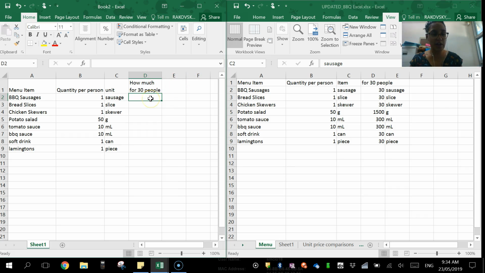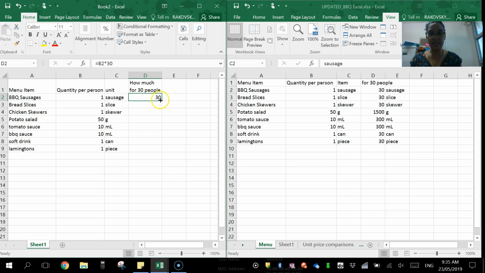And this is where your calculations come in. In case I have to adjust my menu, I don't want to just write in 1 times 30 and leave the calculation there. I want to have it so that if I change these numbers, I don't have to recalculate how much I need for 30 people. So it's going to equal B2, because that refers to the number that's in this cell. It's like substitution for algebra. It tells me times B2 by 30. So I'm going to use 30 as the number, and it's going to give me my answer.